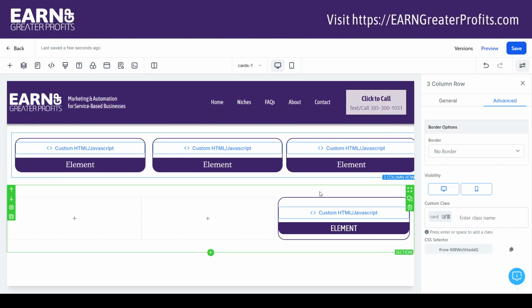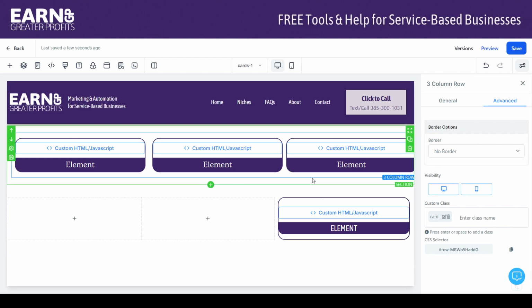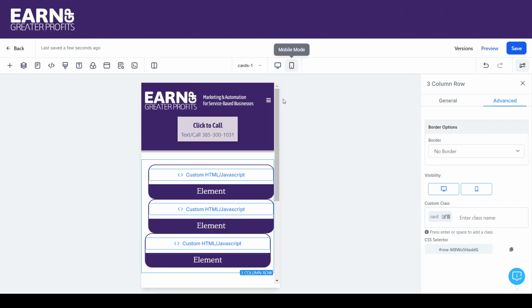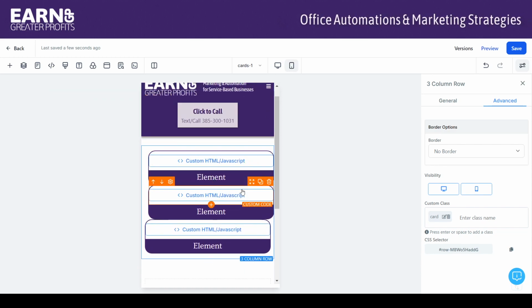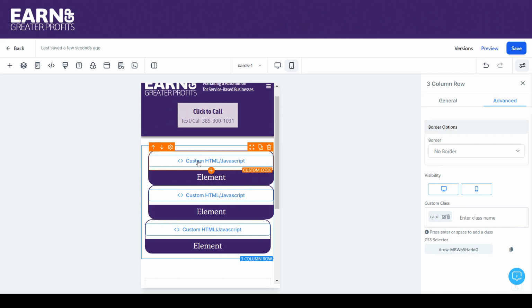Okay, now I'm going to show you just how it looks different on the mobile. And so here in our preview mode, you can see that nothing looks right because the custom HTML doesn't show up in preview mode. So you've got to actually look at it.